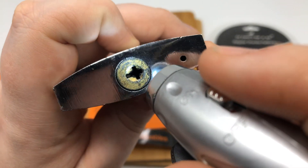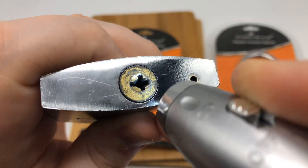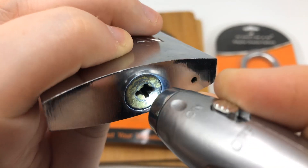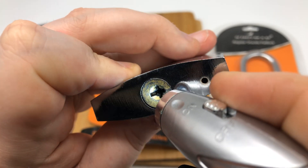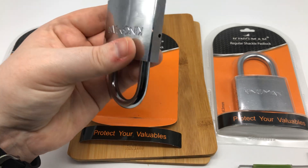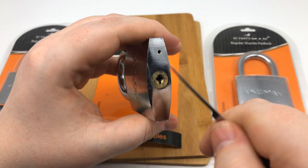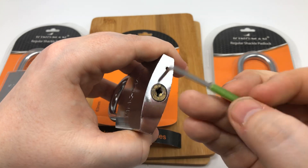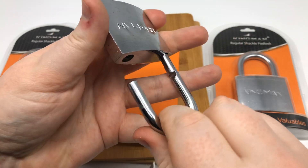If you look closely in here — there you can see — there are no pins anywhere except on that one side. None, zero. I know it's difficult to see, but you can see they have three pins, but there's only one pin that actually works. One. If you take your pick in here and check here, check here, check here — nothing. And then when you go in here, they do have three, but only one of them moves. That's why I'm able to stick the tension wrench inside, push down, and turn it wide open. I'm only hitting one pin inside.